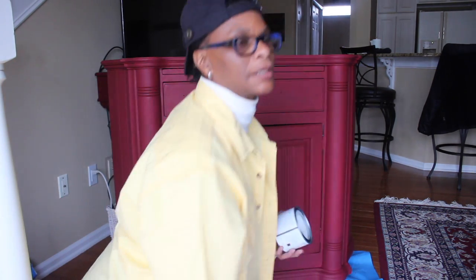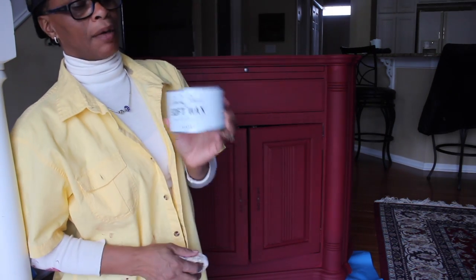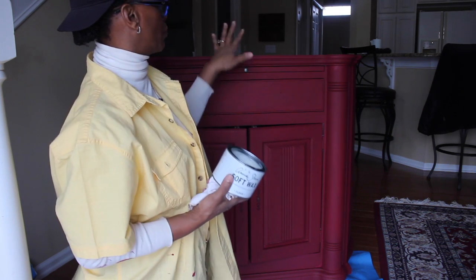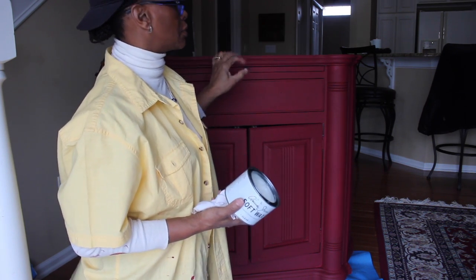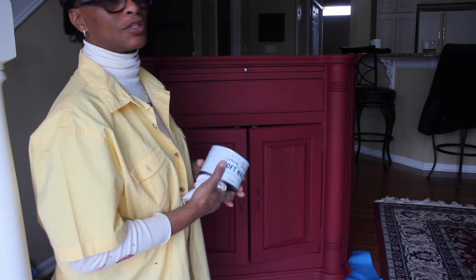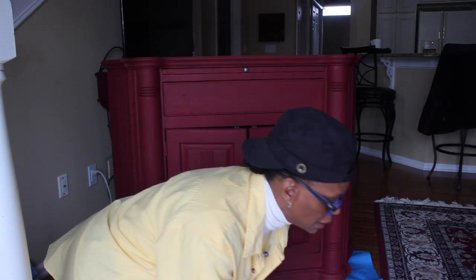Hopefully the lighting is good enough that you can see. This is the clear wax that I spoke about by Annie Sloan. This is like the sealant, in case anything with water comes in contact with this piece, in case you set a glass here or something. So that's what that is. It's just a sealant. And this is the other one.